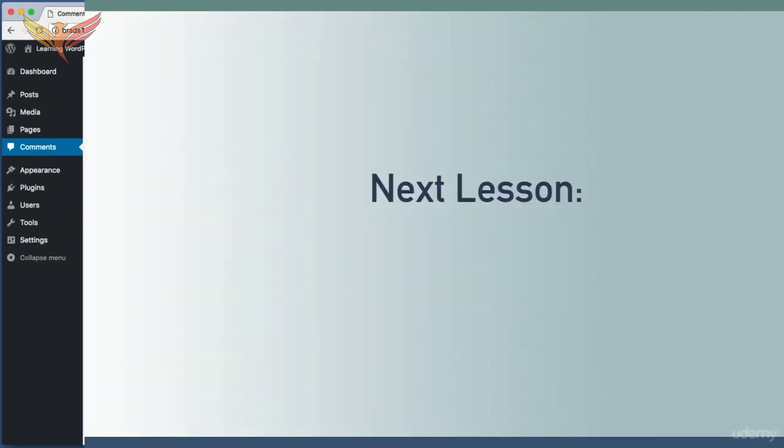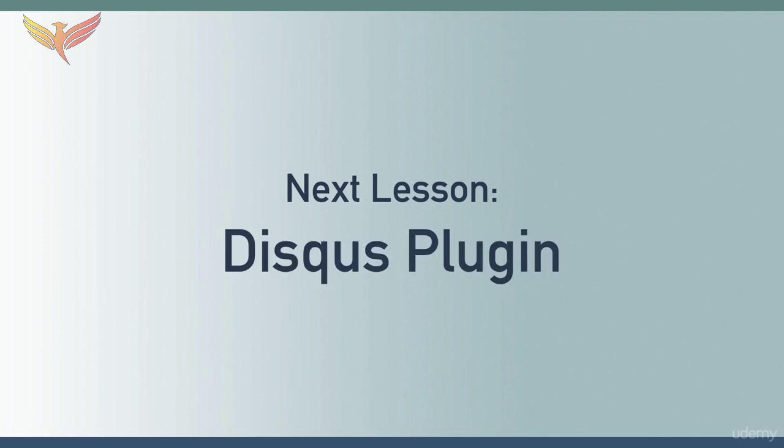In our next lesson, we will learn about a plugin named Discuss. Discuss will let the visitors of our website leave comments without having to type in their name and email, right? So Discuss will let your visitors leave comments via their Twitter account or via their Facebook account. It's a really neat plugin. You've probably seen it used on other WordPress websites without even realizing what you were seeing. Discuss is entirely optional. You do not need to use it, but I think it might be a lot of fun to take it for a test drive. Let's keep rolling, and I will see you in the next lesson.